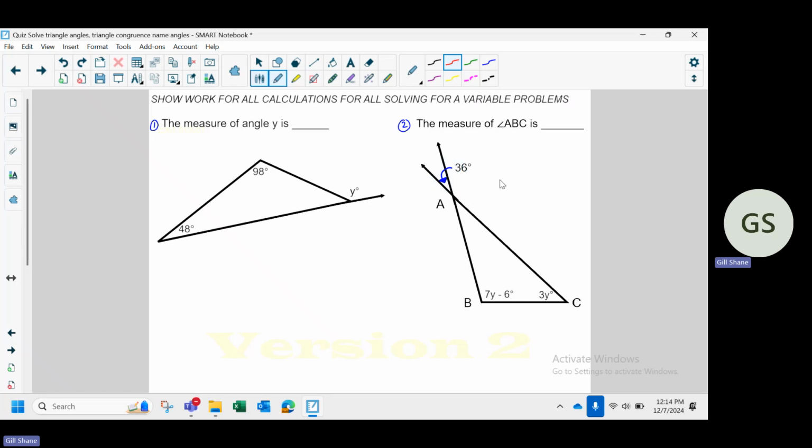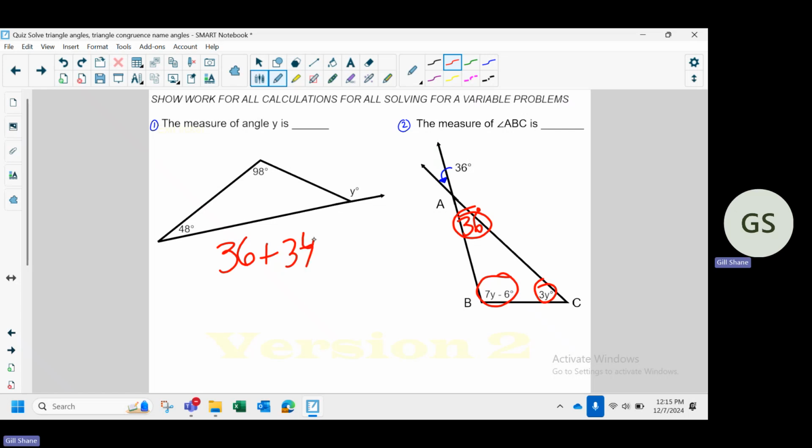So next, once we know that there is an X there, then we should know this interior angle is 36 degrees. It's a vertical angle. So it's the same as that 36 degrees, which again is not an exterior angle. That's not the definition of exterior. So now if I know that angle is 36, I know that's 7y subtract 6, that's 3y. I know those three interior angles have to add up to 180. That was the equation you needed to set up. I think maybe one person set the equation up right, and that was it.